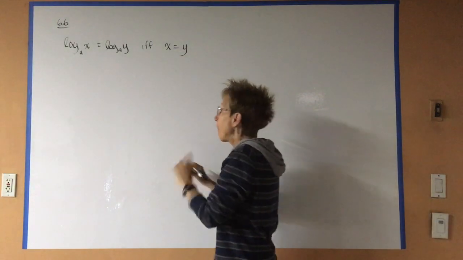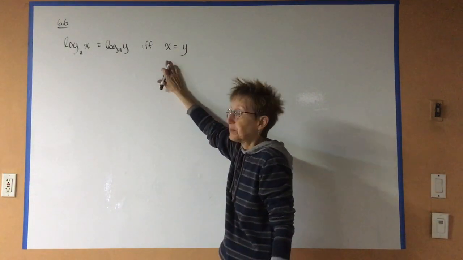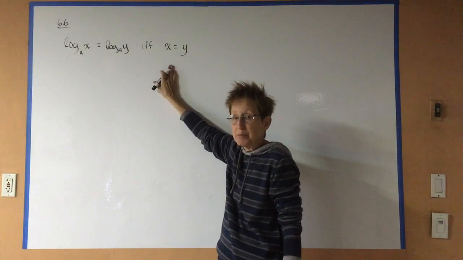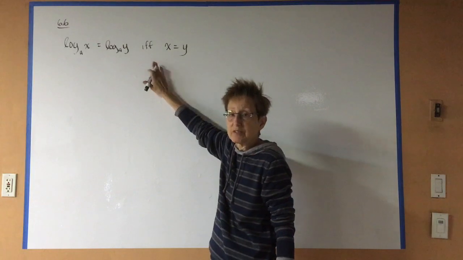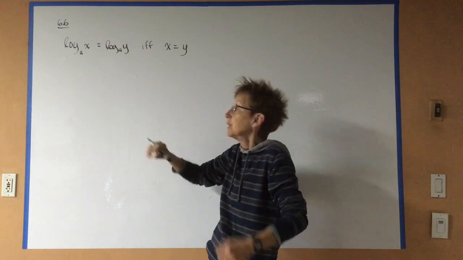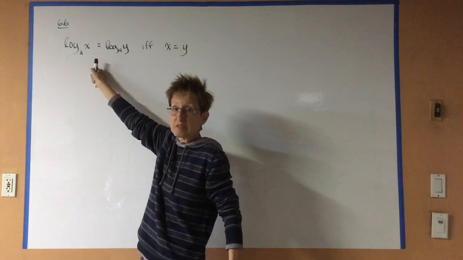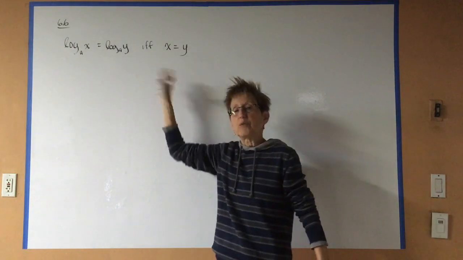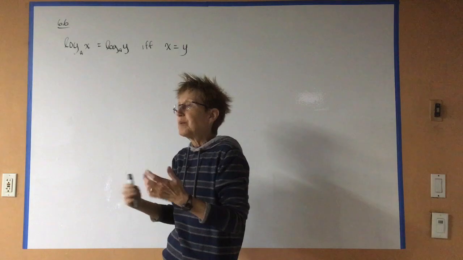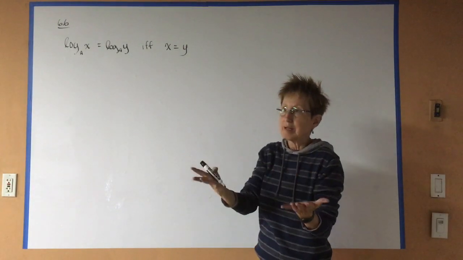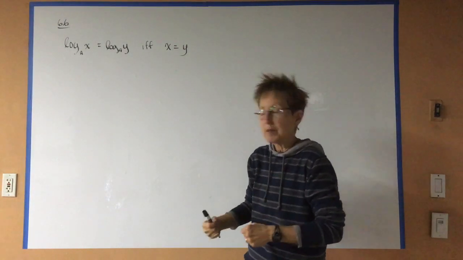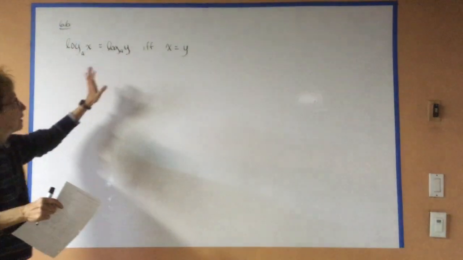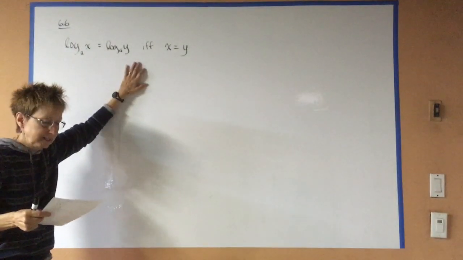In other words, if I have a statement between 2 terms and I'm saying they're equal, then I can put a log of the same base in front of each one and still say they're equal. So I can go in this direction as well. And with logs, we actually go a lot in both directions, whereas with the powers, usually we like to get same bases and then drop the base and equate the powers. So an extra very powerful rule to use for logs.